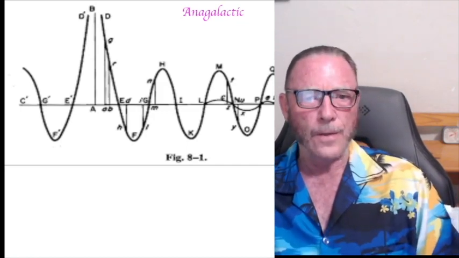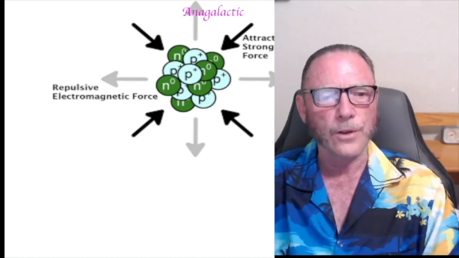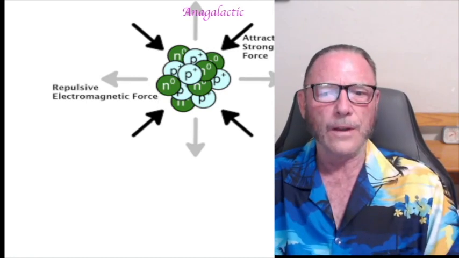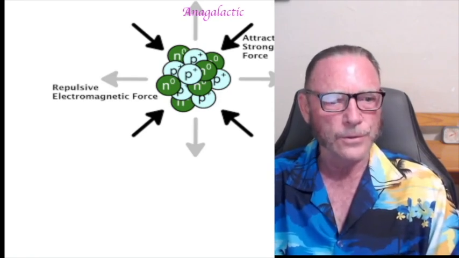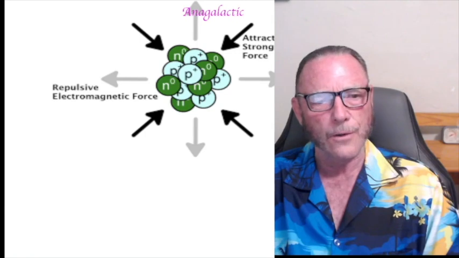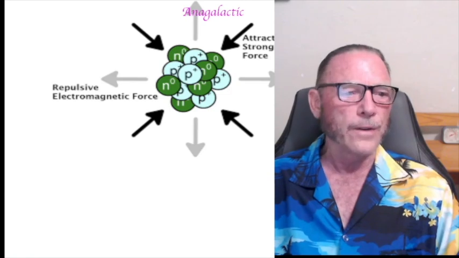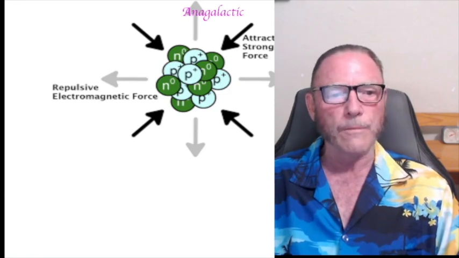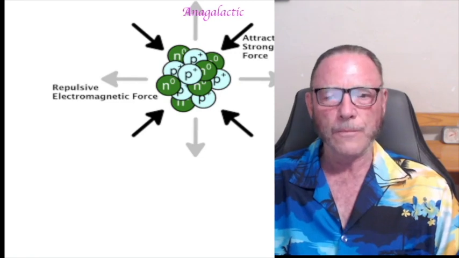Without any further comment on that, this shows essentially what we're talking about when we talk about the nucleus. I like it because it's so simple. In the center, you'll see the light blue and dark green represent protons and neutrons. You can eliminate everything in the center except for one proton.